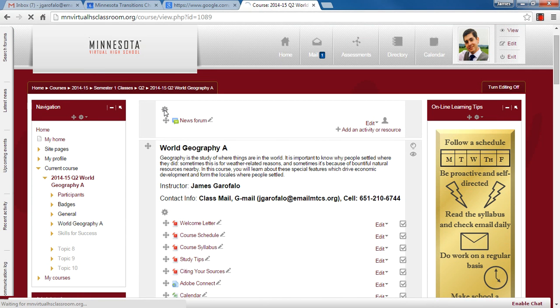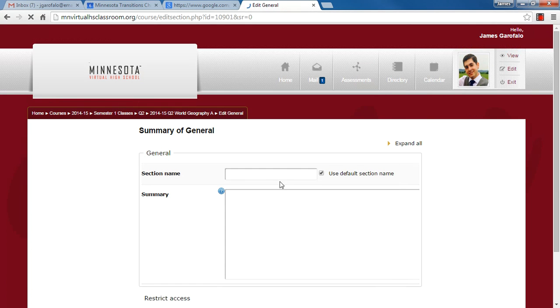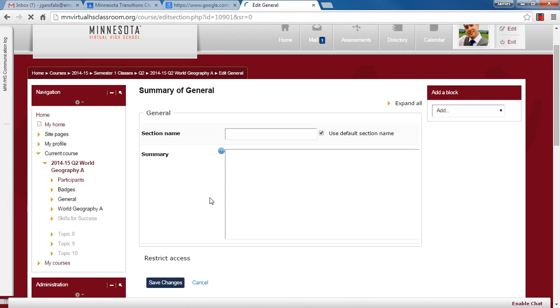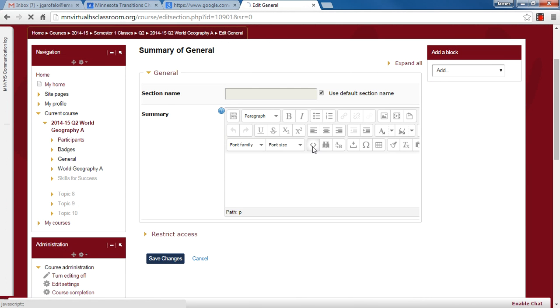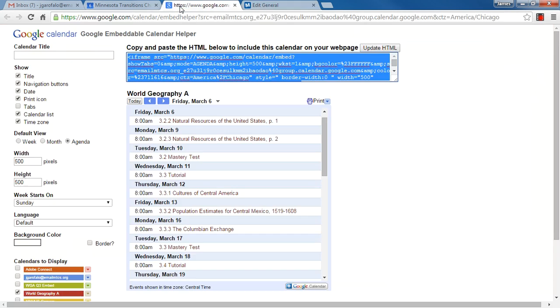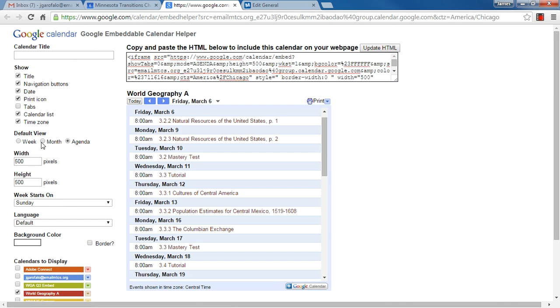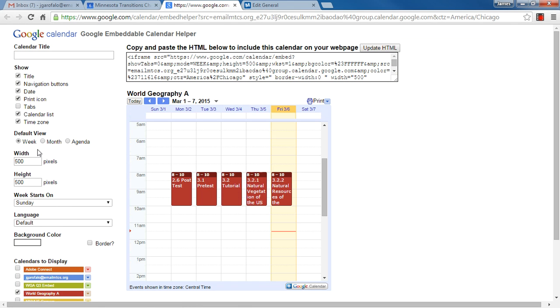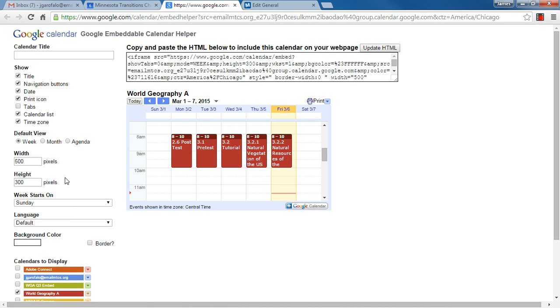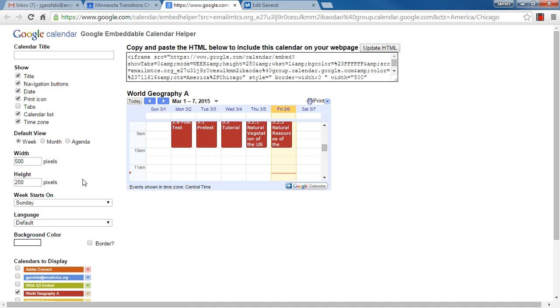Go ahead and click the gear there. The process is the same as before. We're going to click these little carrots here, go back to our schedule, and we can do it by month, or we can do it by week, whatever is your preference. In case of week, we've got a lot of empty space here, so we probably want to fix that. A little bit more manageable. I'd probably even do it smaller than that.